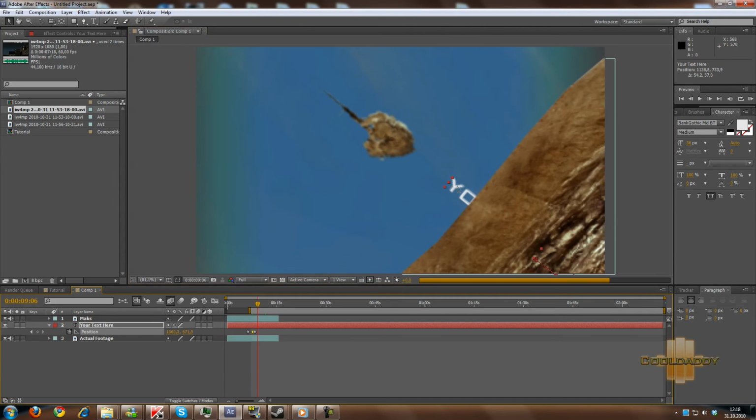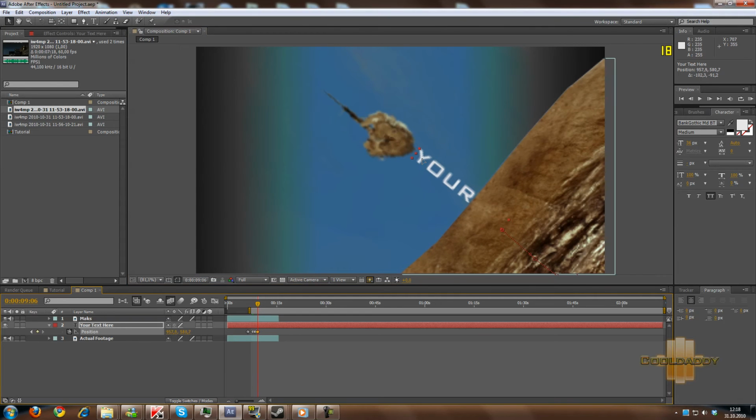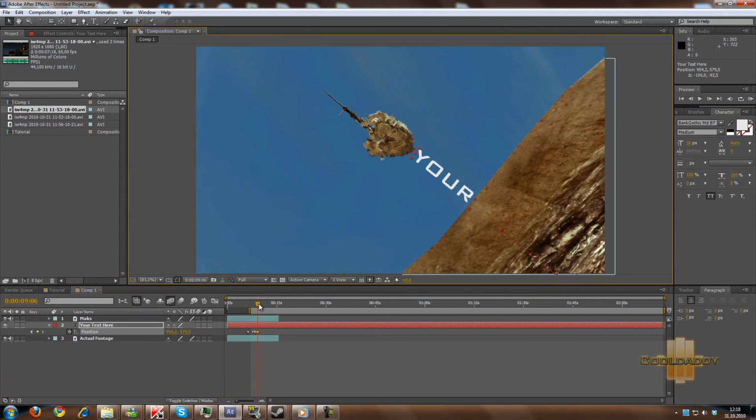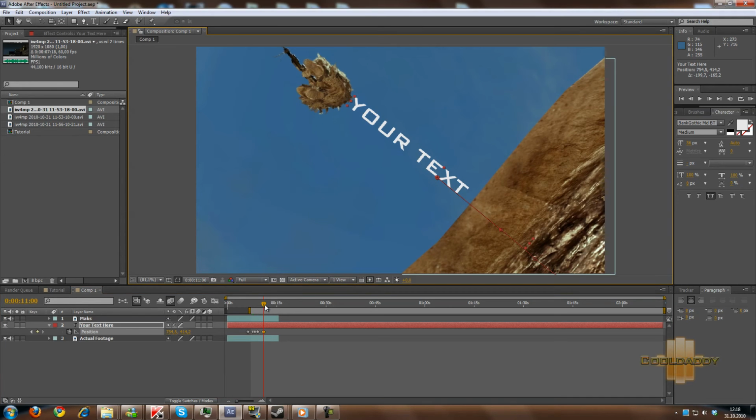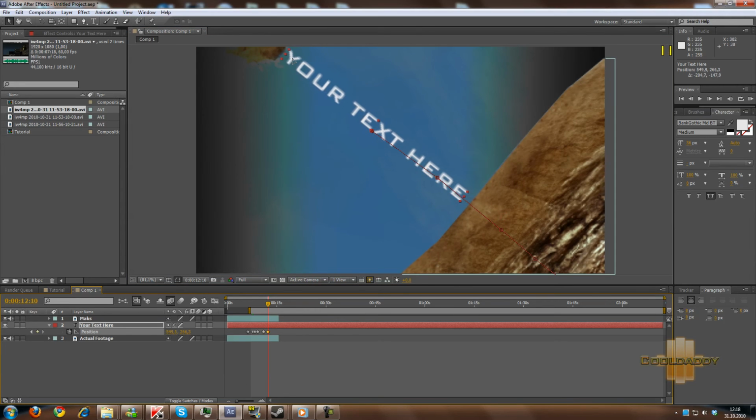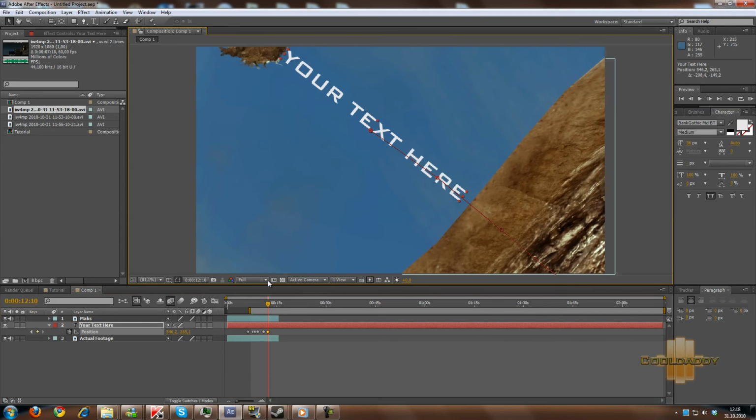And then we just keyframe it forward a little bit more. And yeah, it looks good. And a little bit more. And then you can see it's on the screen.